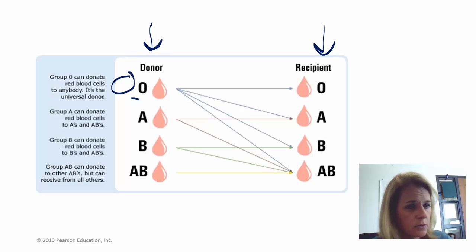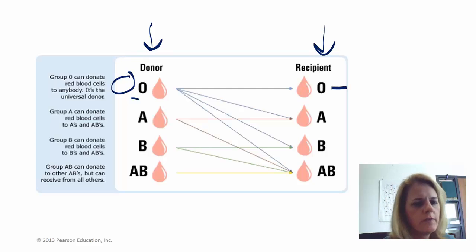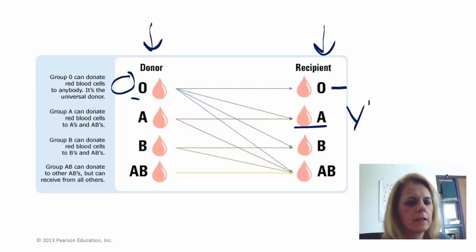All right? So can it go to O blood? Yes, because there's not going to be a reaction. O can give to O. If you give O blood to A, think about what A has. What antibodies does A have in it? It has anti-B. Well, that's not anti-O, so it's okay. O can give to B. What kind of antibodies does B have in it? Anti-A. Well, that's not anti-O, so it's still okay. O can give to AB because AB has nothing. They don't have any. So yeah, that's fine.